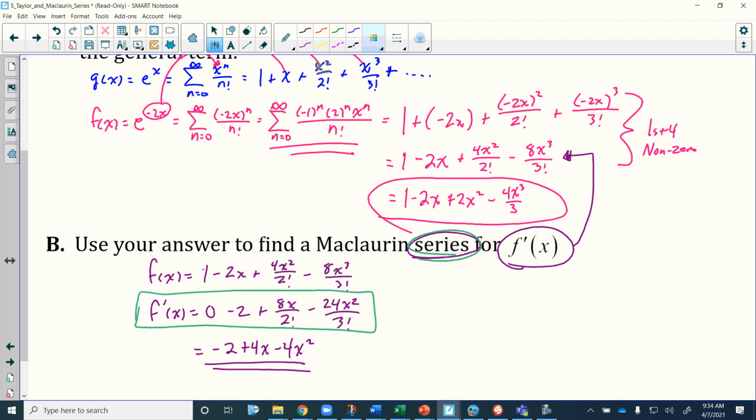Okay, how can I take that? Because what we're going to do is just say plus dot dot dot. We're going to be able to write a new series for this. So here we're going to start it off n equals 0 to infinity. And we can see we're still alternating, so we have to have our negative 1 raised to the power of n.